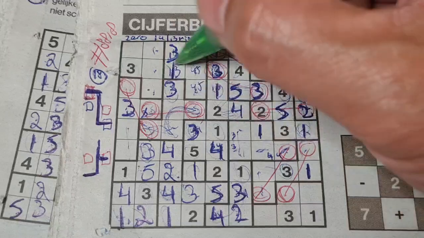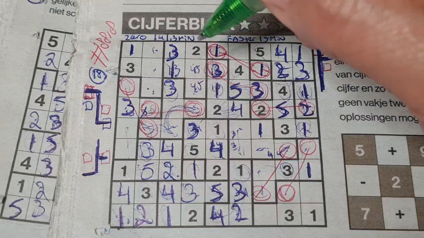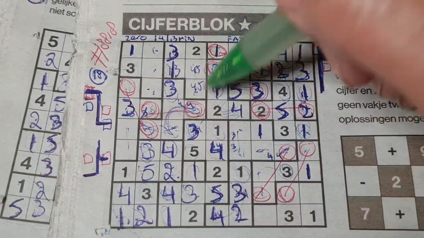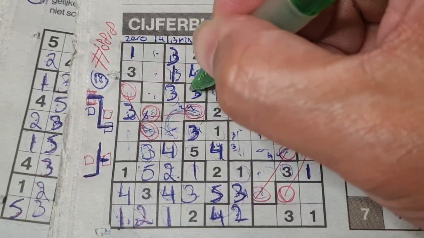These 3 boxes surround the 1 can be a 1. So 1 box left for the 1 in this area. Supposed to be here. These 2 boxes can be a 4. So the 4 could be here, could be there. Now we have a double 4 there. That means that this box can't be 4 anymore. That box should be a 4. And this box should be a 5.